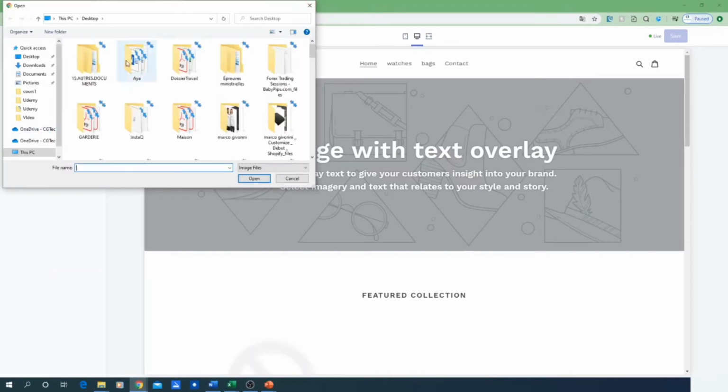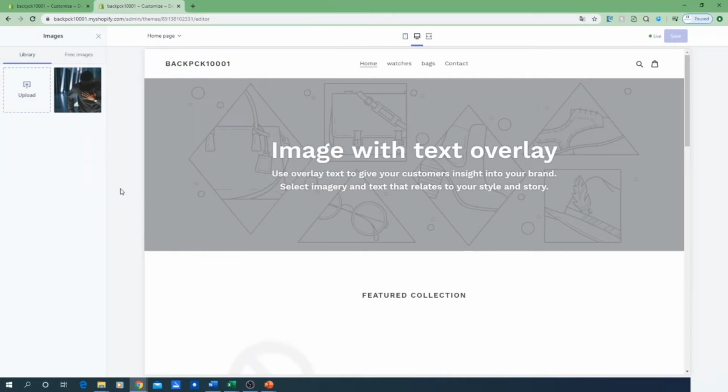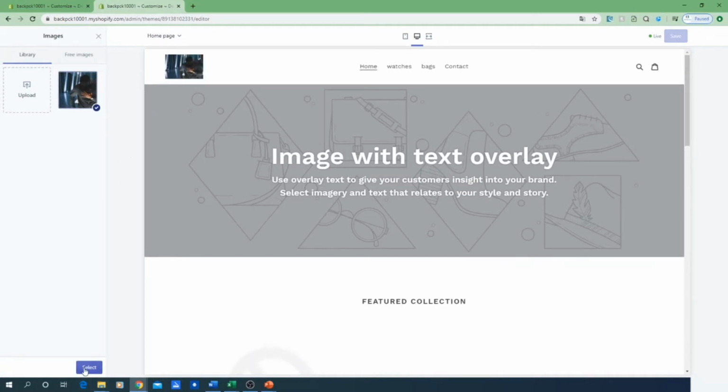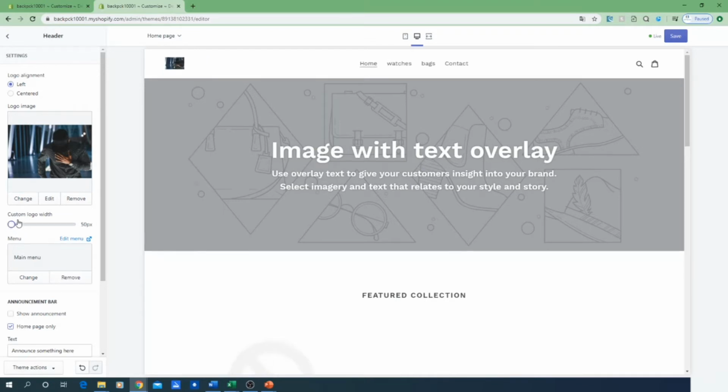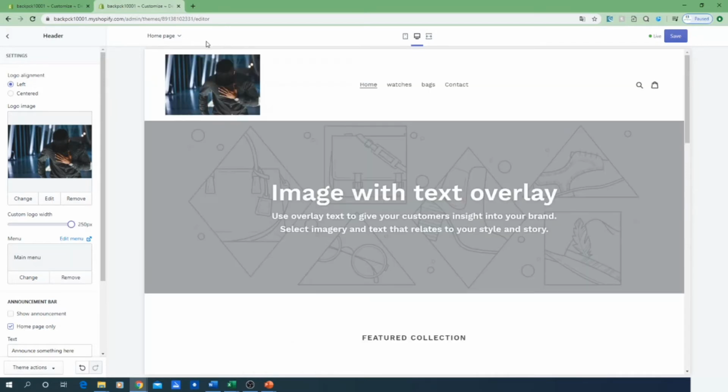After that, it's gonna open up your folders. You just find your logo and you select it. As I said, for the purpose of this class, I'm gonna use a free image. So let's say we use this. So your logo should be here instead of this image. So let's say this image is the logo of my brand. So I can customize my logo. If I want it to look very small, I just reduce the width. If I want it very large, I can do the same thing and make it very large.